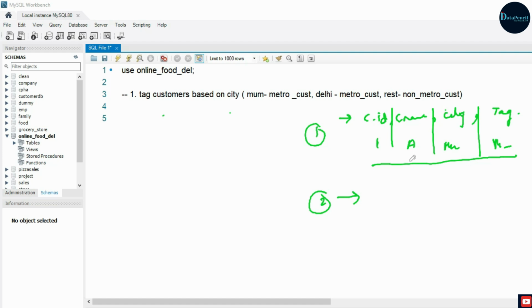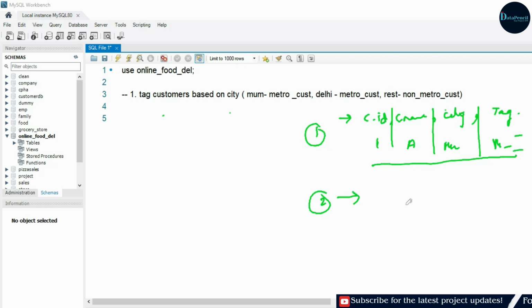You simply have to read the query like a normal question, take a pen and paper, and start making the table, writing the required columns. After reading this query, what columns do you basically want? You must have customer ID, customer name, city, as well as the tagging name, whether they are metro city customers or non-metro customers.